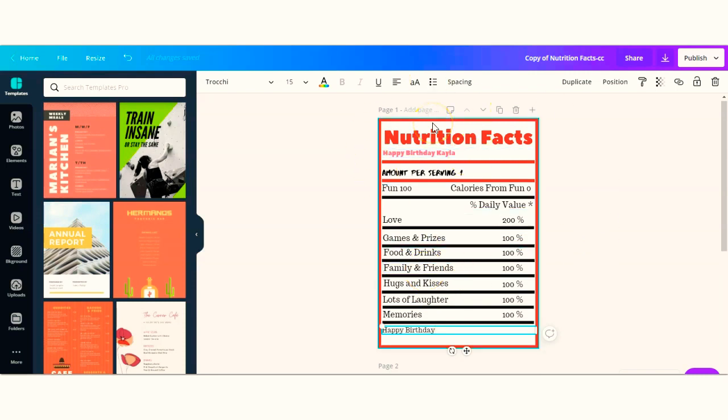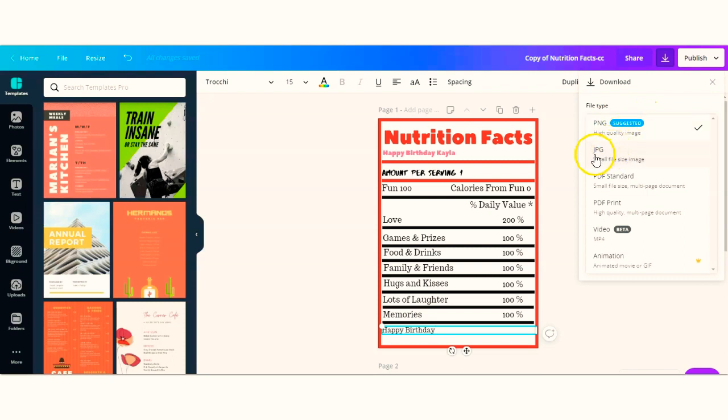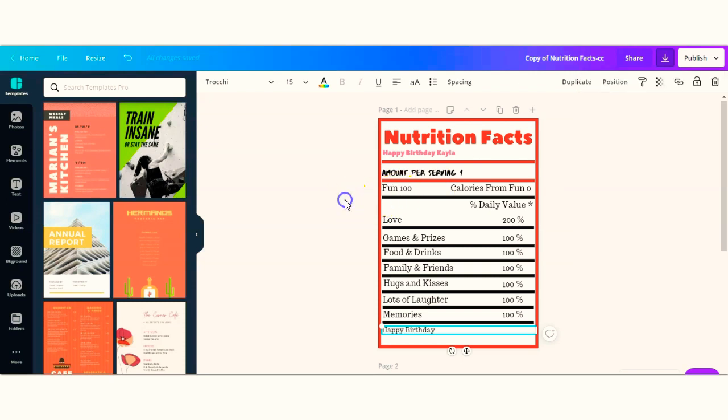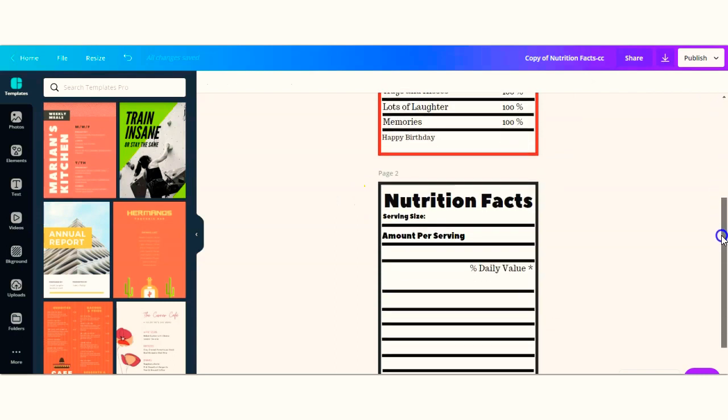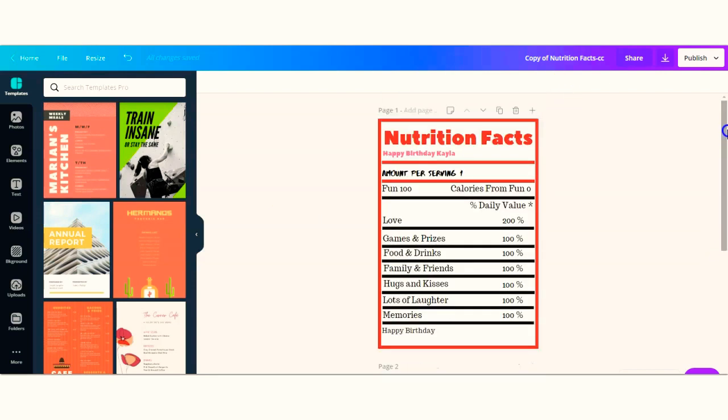So when you're finished with all of your editing, what you'll do is go up to the download tab, click here. You can save this as a PNG, or you can save this as a JPEG. You also have the option to save it as a PDF file if you need to. So that's that. I also just included one that's already pre-blank for you, just in case. So that's how you will design your nutritional facts.